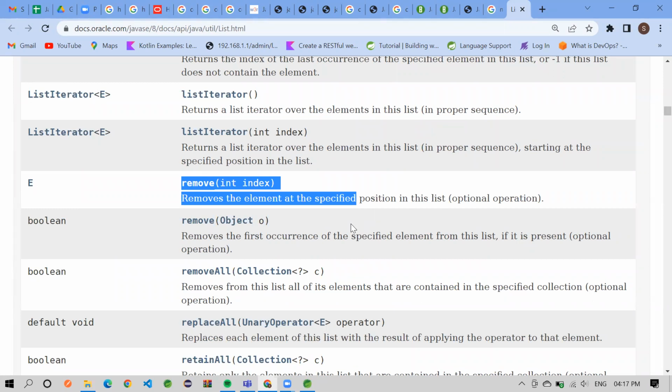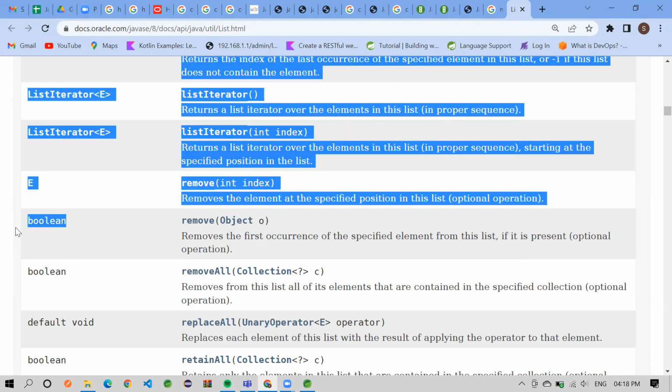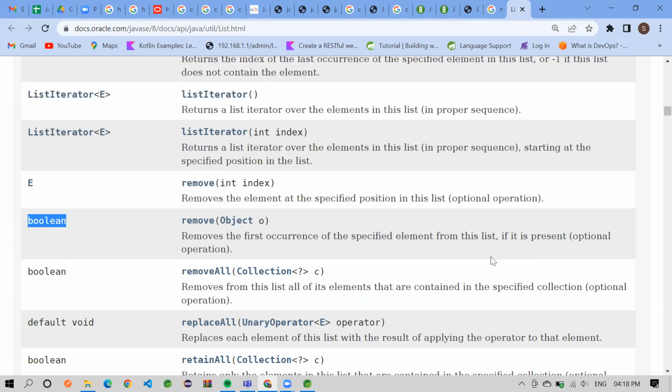So insert करते ही right side पे shift हो जाएगा, remove करते ही left side पे shift हो जाएगा. If you know the index, you can give it. Otherwise, I have one more overloaded method which can take an object as a reference. If it successfully removes, then you will get a Boolean value.